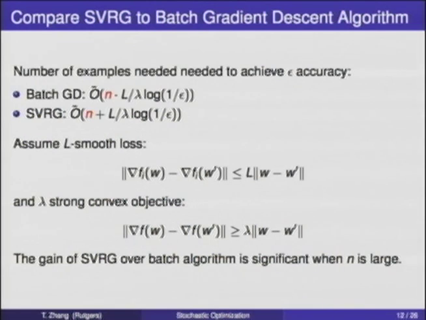big data problem is, you really have a large n, and you don't want to have this one, you really want to have this. So this one essentially says, if n is large enough, you just go to a few rounds of n, then it's sufficient. It's always well conditioned. Basically, the condition number is defined as this. The gain of this kind of stochastic algorithm, when you correct the variance problem, is substantial when n is large. So that's the point.